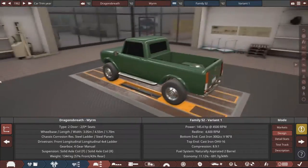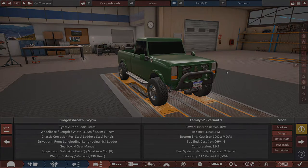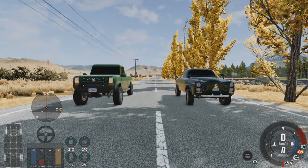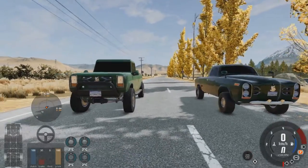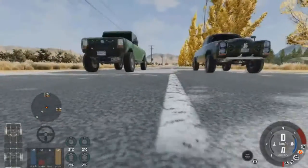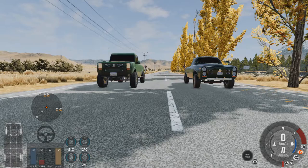There you go. And I made it green like the previous Dragon's Breath. Now let's export this to BeamNG. And then I'll see you there. Alright, and here we have the new Dragon's Breath worm on the left and the old Dragon's Breath drake on the right. As you can see, the front looks fairly similar, though this one has the vents further out and this one has them further in, but I think you can still tell that they're the same car.